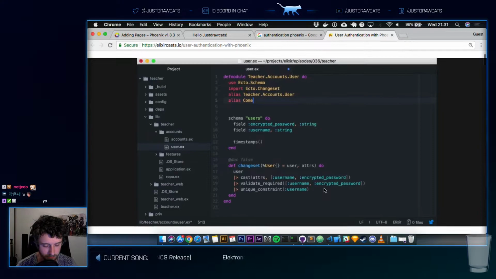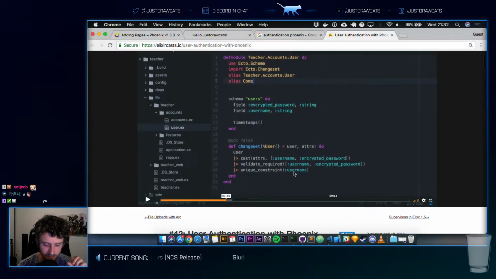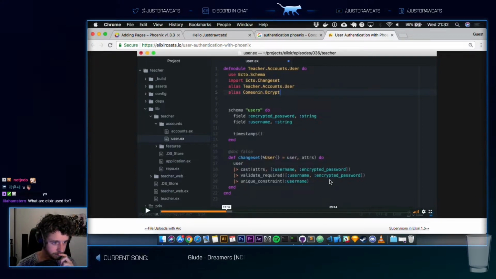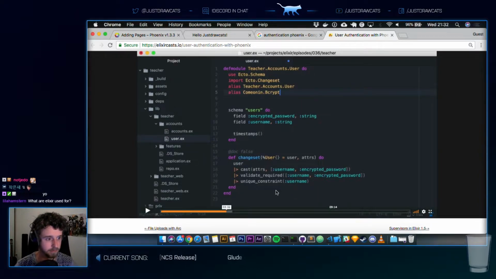How's it going? So if we look at the user here, we see that it's a user table. So in the database, we made a table, an Excel sheet for users with two columns, the username column and the encrypted password column. It created a couple of constraints already, so it validates whether the username is there and the password is there, and a uniqueness constraint on the user. So if we create a user, we want to make sure that there can only be one user ever with that username.